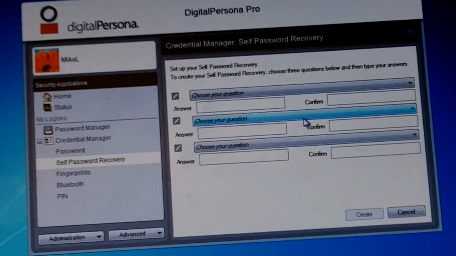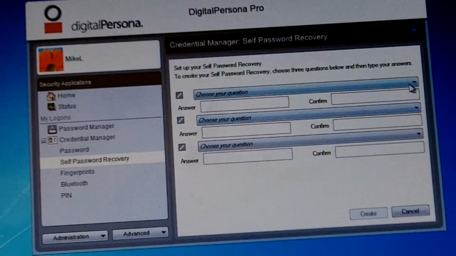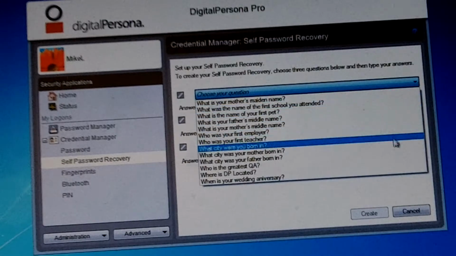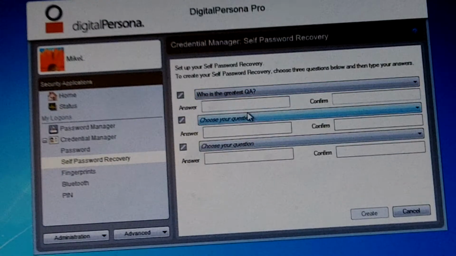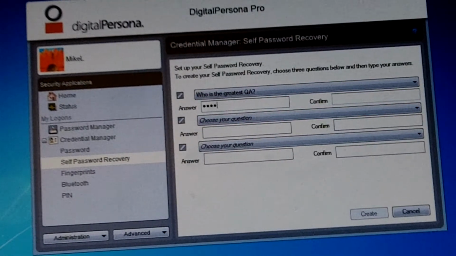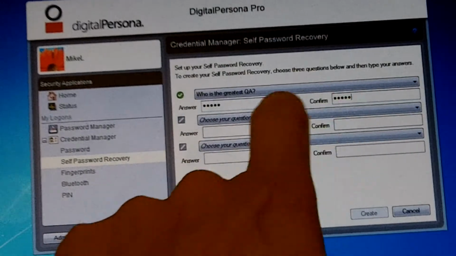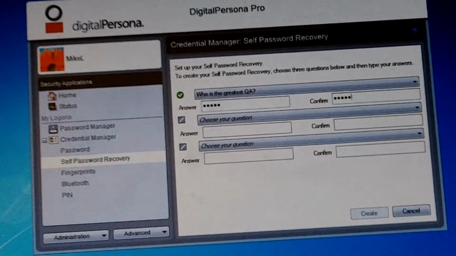Now you can choose 3 questions from the list that we have. I'm going to choose my customized question. I won't tell you the answer. When you type in the answer twice and they match, there will be a green check.